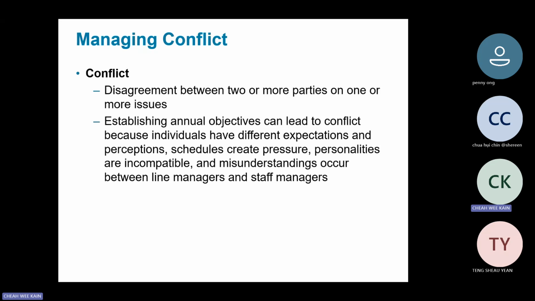Now, as far as conflict is concerned, it's natural to have conflict, because we are human beings. The key is not to have zero conflict. The key is, when you have a conflict, how fast can you resolve it? That's all. We will always have conflict. How fast you can solve it is the key. Don't try to stop conflict. Don't try to have training programs on how to reduce conflict.